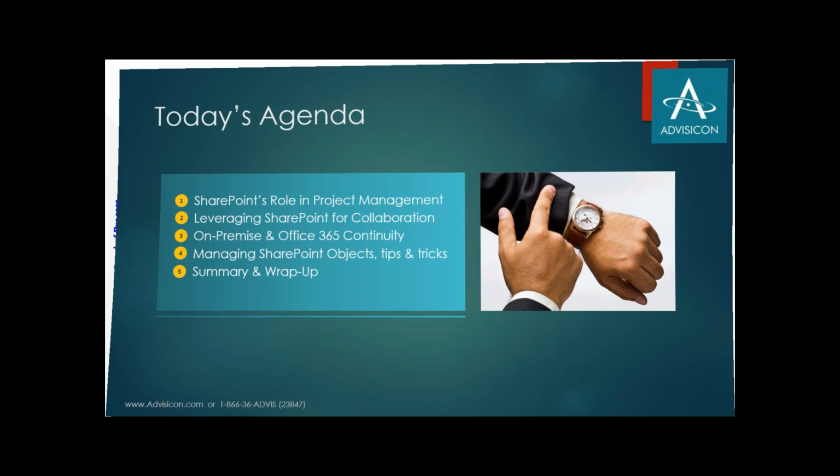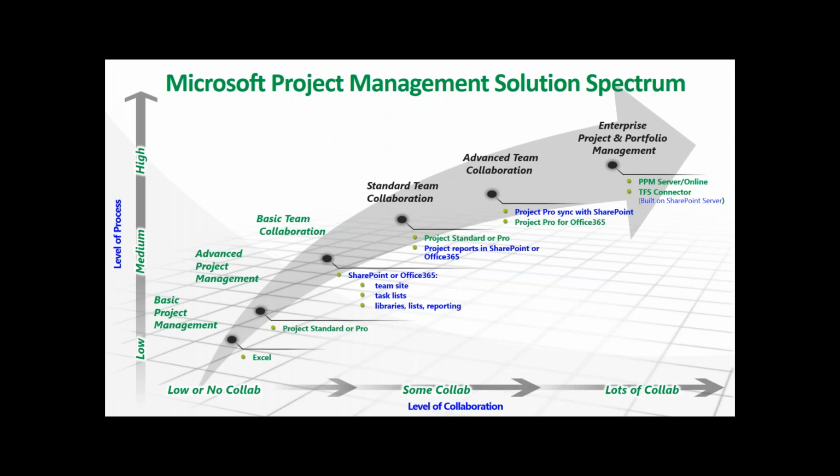So let me dig in a little bit deeper here about the project management solution spectrum. Now, this says Microsoft Project Management, but it doesn't just mean Microsoft Project, because there's an entire solution spectrum around supporting people being productive in their business needs. If we look at the horizontal axis, in your work world, if you have little or no collaboration, people just jump in, they start doing Excel, they'll do Outlook, they'll do task lists. Some people even just use SharePoint to keep track of their tasks and activities.